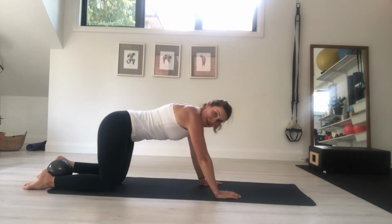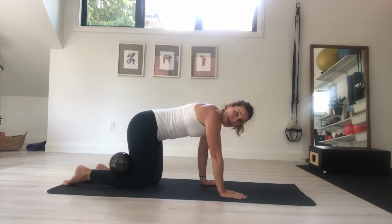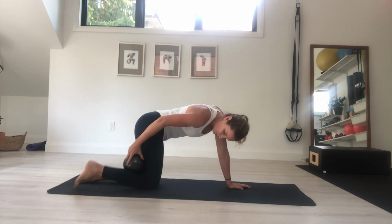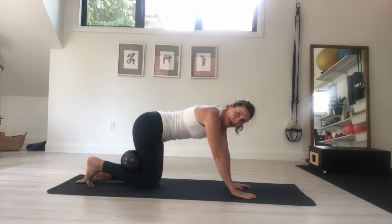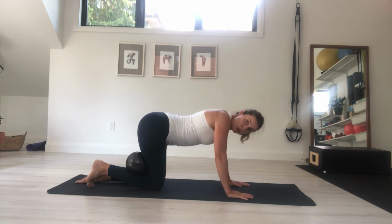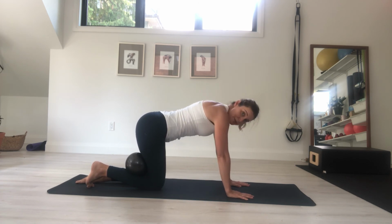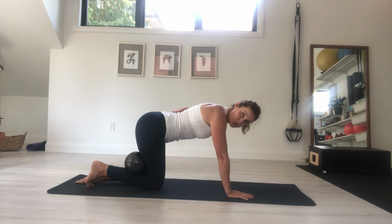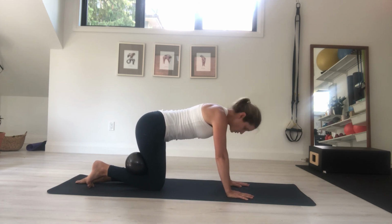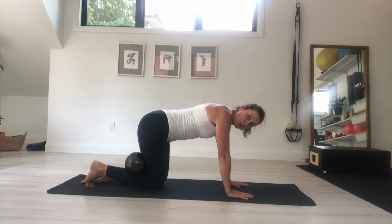And we're gonna hop ourselves up into 4-point. Good, and you're going to tuck that ball in behind one of your knees, okay? So between knee and back of your thigh or your hamstrings. You're going to make sure your rib cage is lifted up in your shoulders, so don't sink down towards the mat. Lift up, keep a nice neutral curve to your low back, so we're not rounded here. Nice and neutral. Slight little bend in the elbows, wrists underneath shoulders.